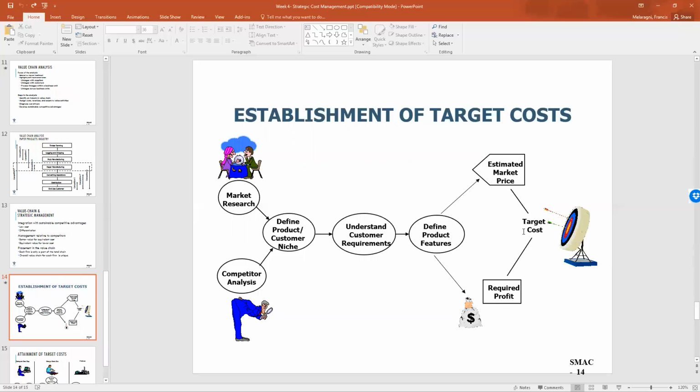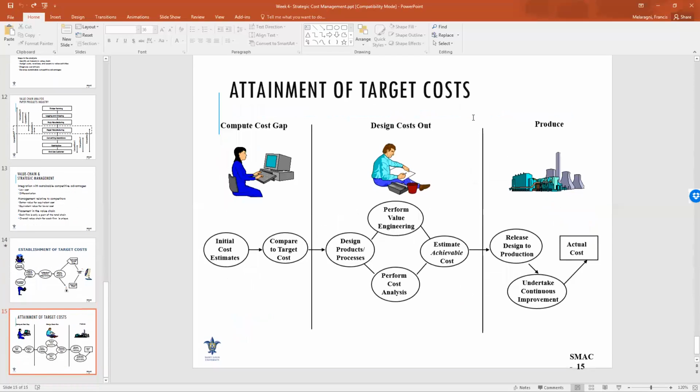And one of the traps that companies and organizations sometimes fall into is that they base their price on cost. And while cost is important, we also have to look at what the market need is. And the market need over the long term, we can arrive at by talking to our customers, doing a market analysis, and then coming back and making sure that our products or services will fit within that price bandwidth. And so that's the idea of target costing and target pricing, which we will come back to.